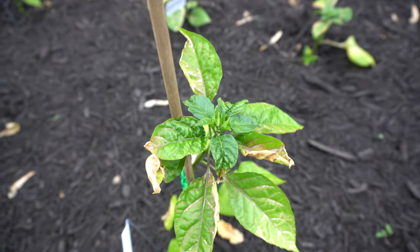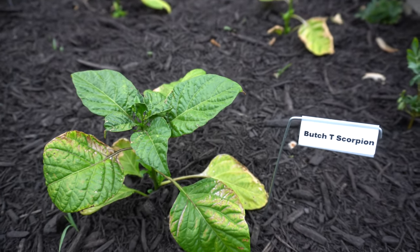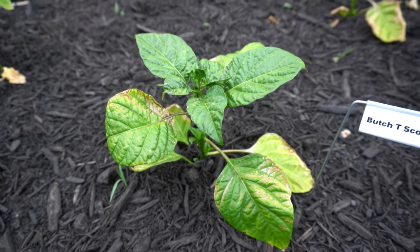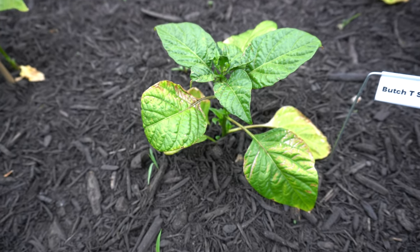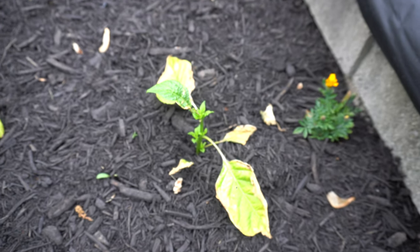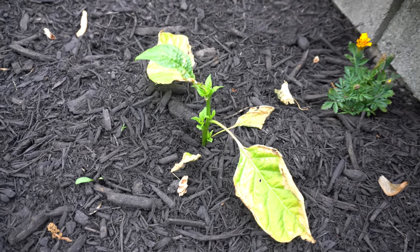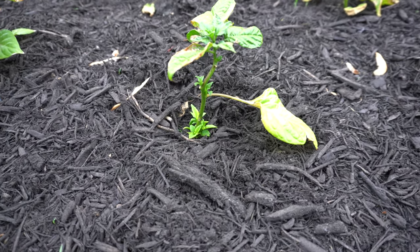Butch T. Not doing too bad. These are one of the ones that was underwater for way too long. Here's another one. This one's actually coming back though. You can see new growth coming through there. Same way here. Starting to come back.